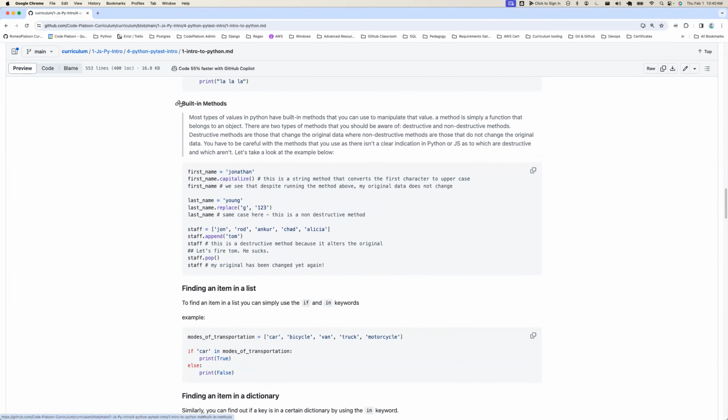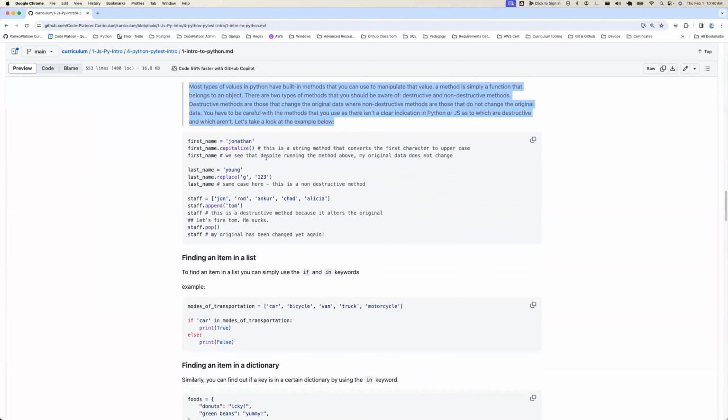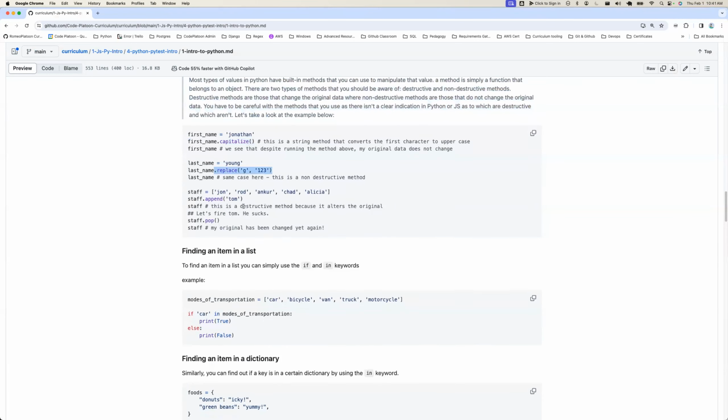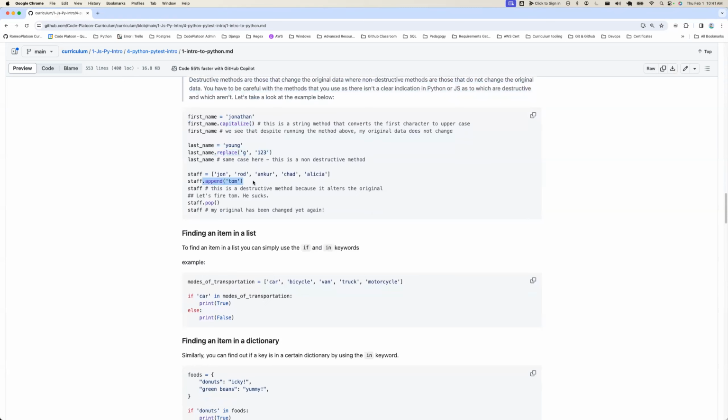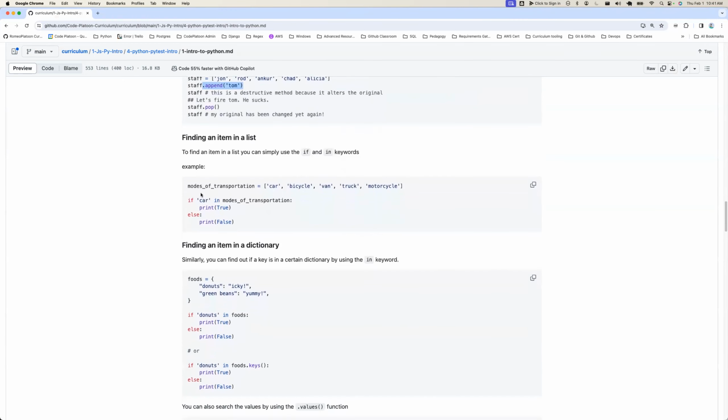I did not get to the number of really useful built-in methods we go over. This is really valuable. The good news is this is also very straightforward. There is a method you can call on any string in Python that will capitalize the first letter of that string. There's a method you can call, replace, to replace any character in that string, though it's non-destructive, to add something to the end of a list.